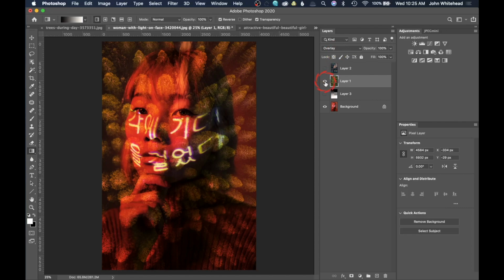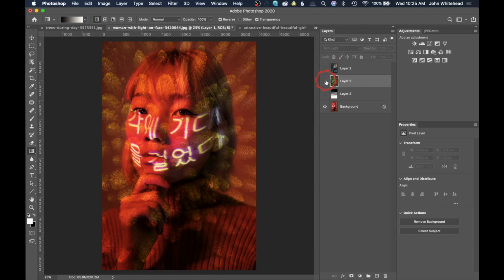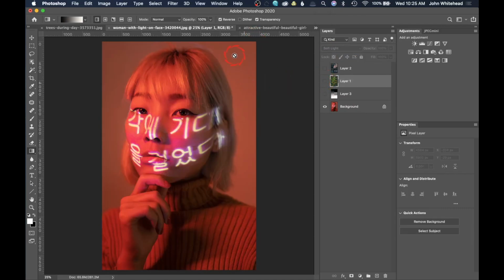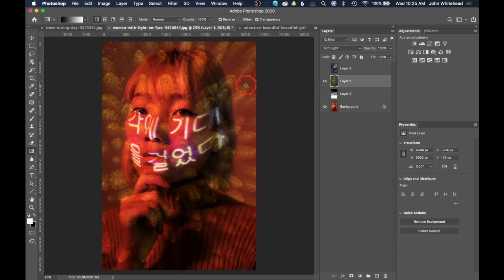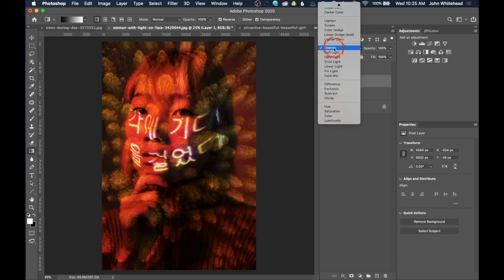In overlay, when we do this, notice in this area we're getting really dark images, where it's adding a lot of contrast. So we're going to switch this to soft light. If you notice, we have this kind of soft gray or reddish value. Now it's overlaying the pattern, and it's adding some contrast, but it's not making this super black or super dark like it did in overlay.